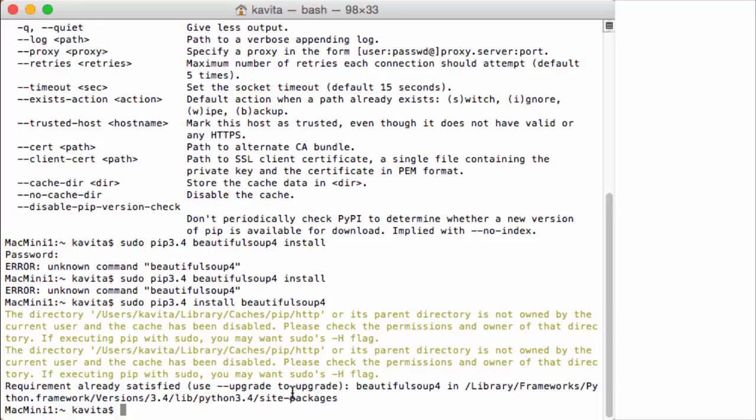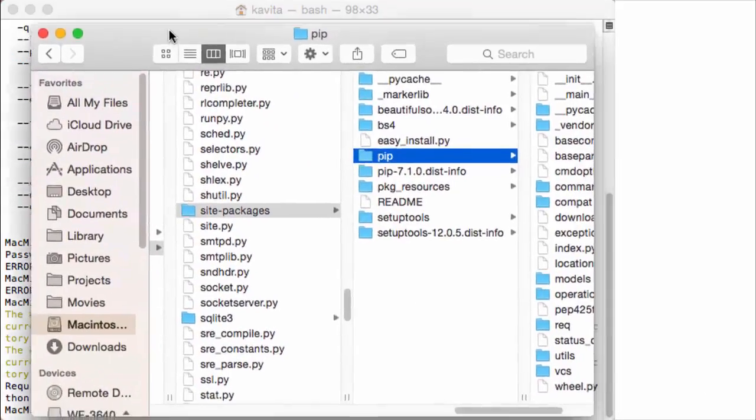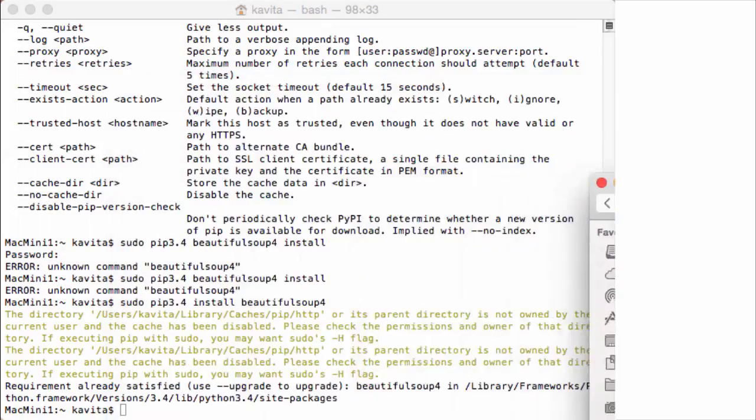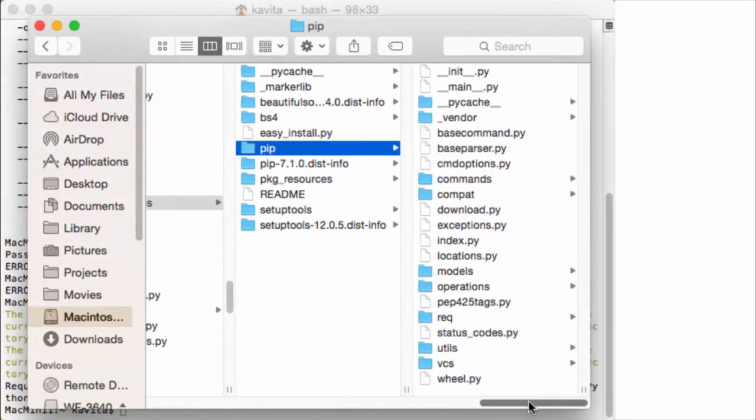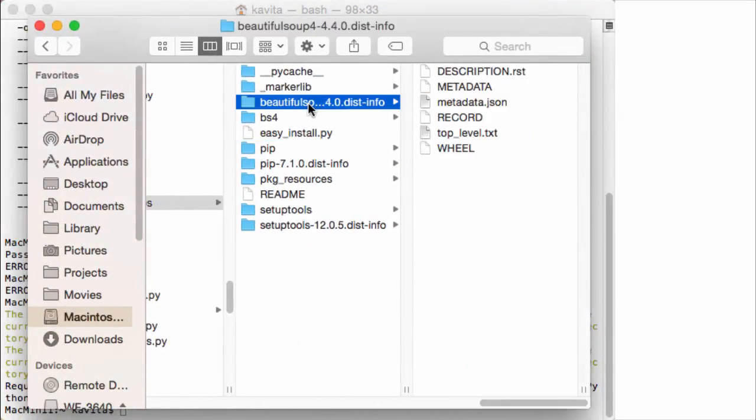As you can see, I've already downloaded it because I had to test it out in case it does work, and it's telling me that I've already downloaded it. You can easily verify, going back to the same folder, just see what it's saying. Library, frameworks, Python.framework, versions 3.4, lib, Python 3.4, site packages. That's exactly where we were, and as you can see, we have Beautiful Soup installed over here.